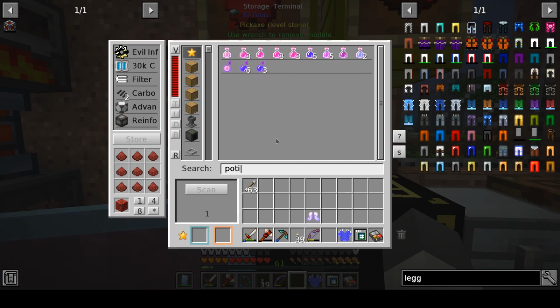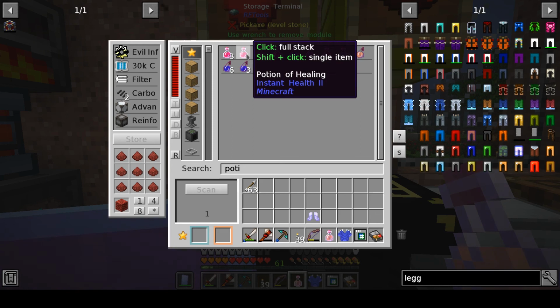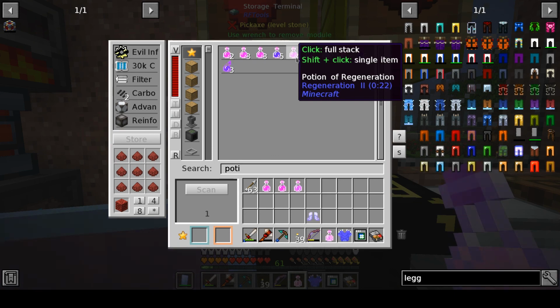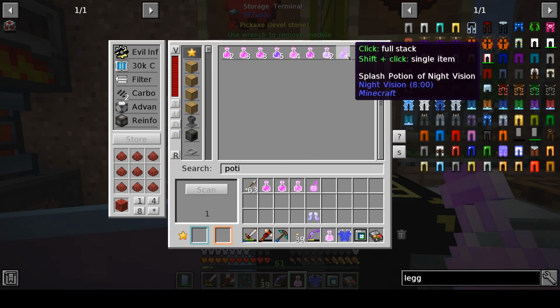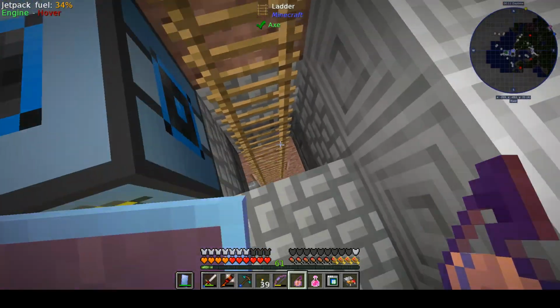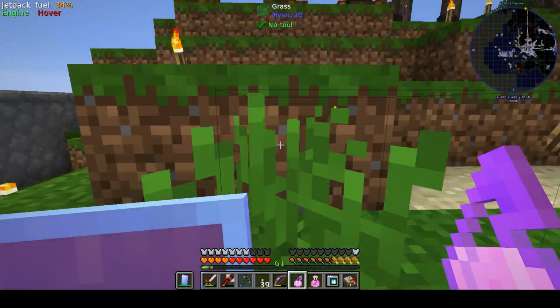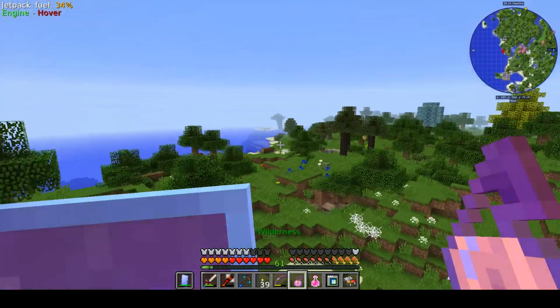And also, what potions do I have? I have tons of potions. So I have a fire resistance, healing. Let's bring a few healings. Regeneration. This is actually better. It's 8 minutes. Okay, let's try this. What's the worst that can happen? Is that I die and have no option to retrieve my gear. Okay, that's pretty bad.